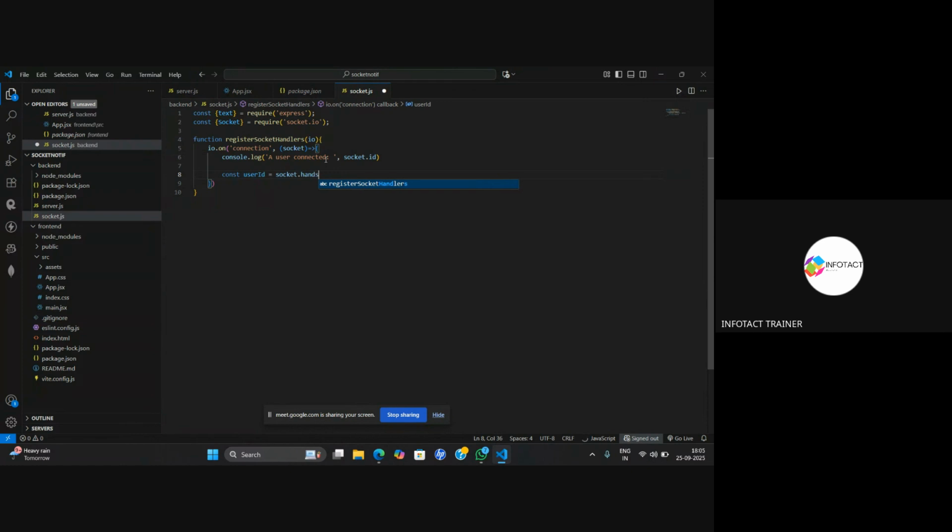socket.handshake, and here we will provide a question mark to check. Dot, and if the handshake has been done, then we are going to take the query from the handshake, and after that, from the query, we are going to take the user ID. After that, we are going to put a condition: if the user ID exists inside the metadata, then we provide the user access to join the group chat. So here, with the help of the join method, we are allowing the user to join the group chat. Here we will provide the user along with his user ID.